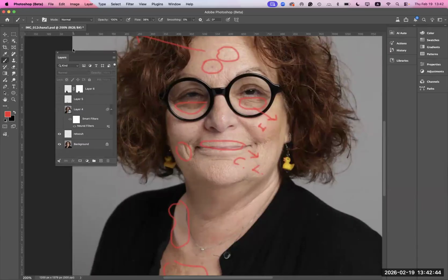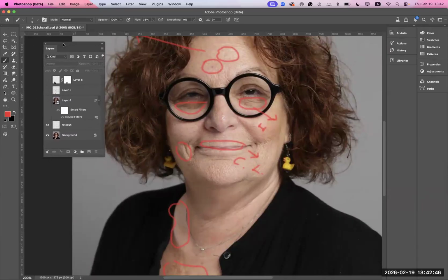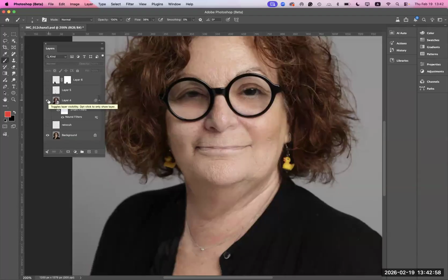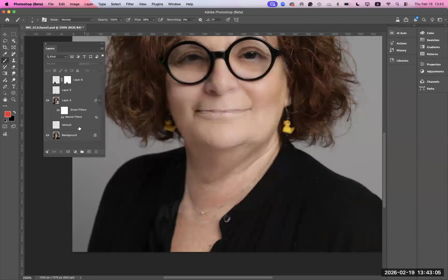So now, let's say I want to start working, but maybe not with this image. I'm just going to check out what I did already. I didn't say anything, but I used a smart filter, and look what happened over here. Whoa, look at my skin. I used something called neural filters over here. Not that bad. And then I'm going to see what else I did, and go to another layer.